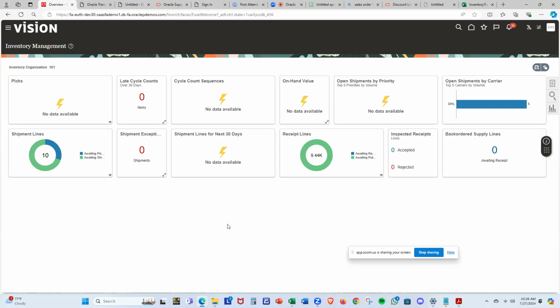Apart from that, data conversion is a major activity as part of your implementation project, where you need to load the data. What are all the objects that are there? What are the best practices? How to create the data? How to review your data? How to validate the data? How to check whether your data is being loaded or not? Everything will be covered as part of this whole training program.